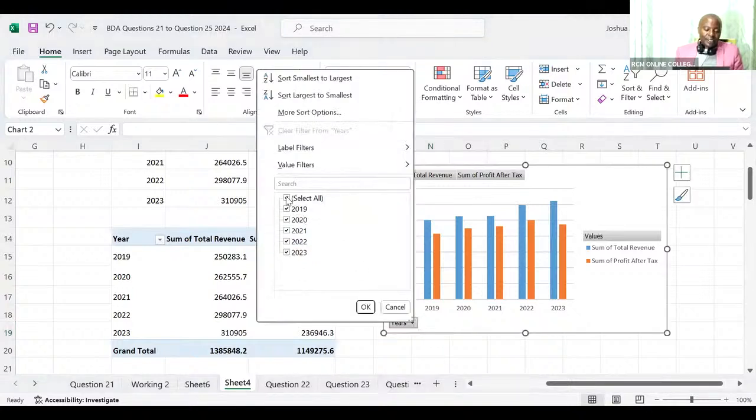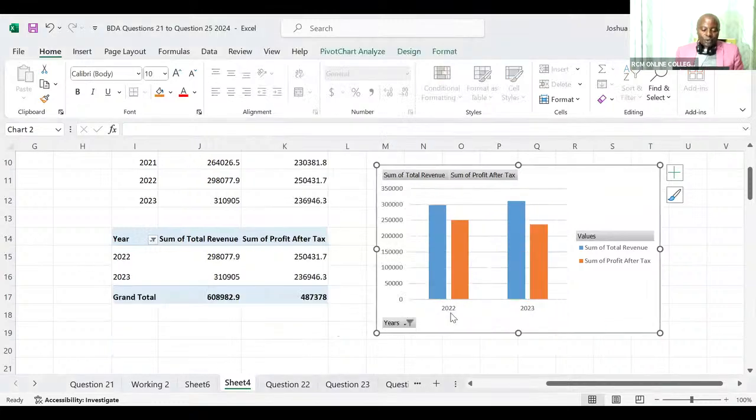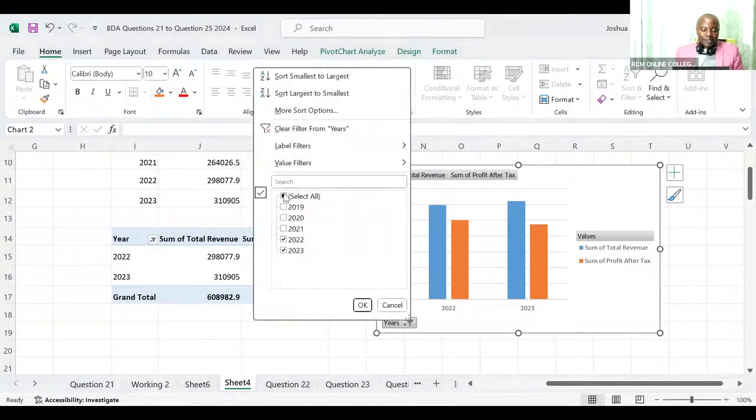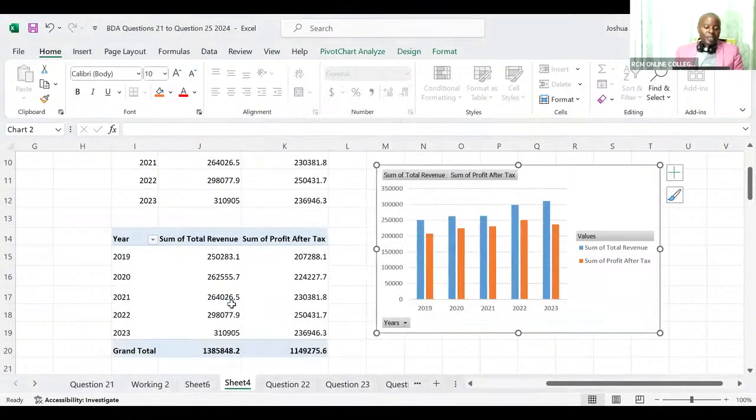And if I wish, although you're not required to do that, for example, I could come and filter. Maybe I want 2022 and 2023 alone. So when I say, okay, I'll be able to get 2022 and 2023 here too. And then you can see the table is also reduced to 2022, 2023. Okay. I don't want to put these filters. Let me just come and return like the way it was. The table. So you can see now this is able to speak to the numbers.